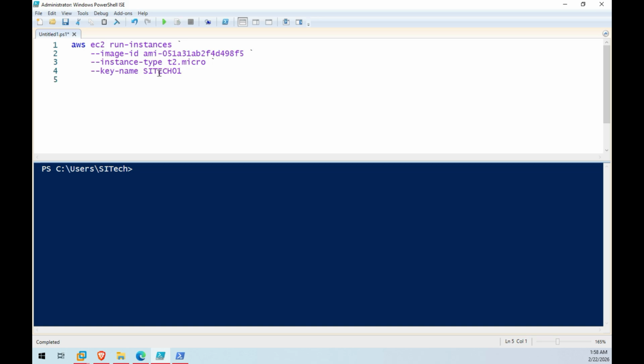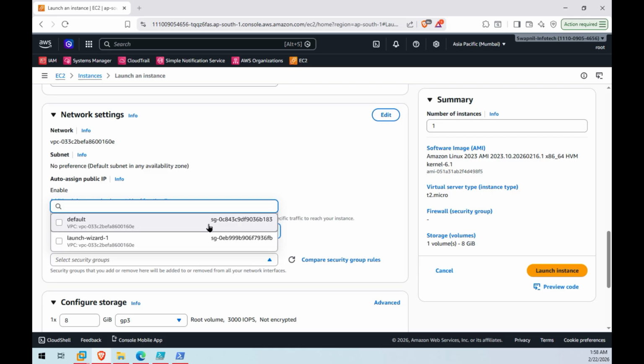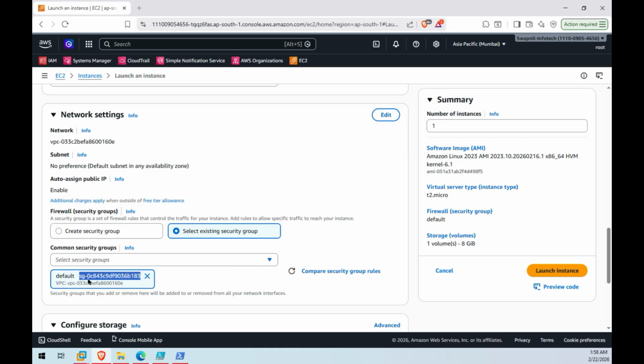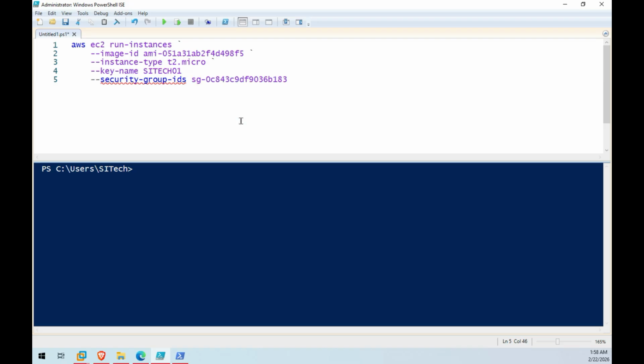Then the security group IDs. Oh, sorry, I haven't given the backtick here, and that is the reason it was showing in red.